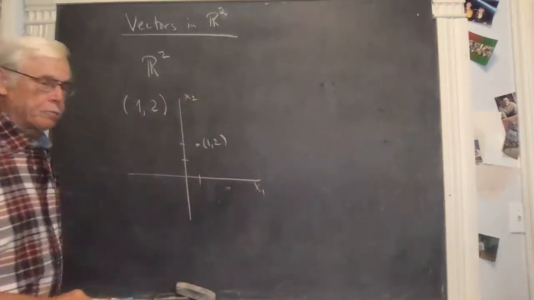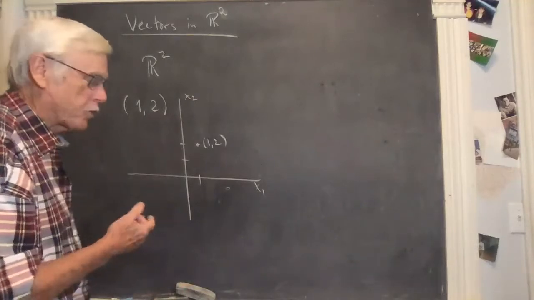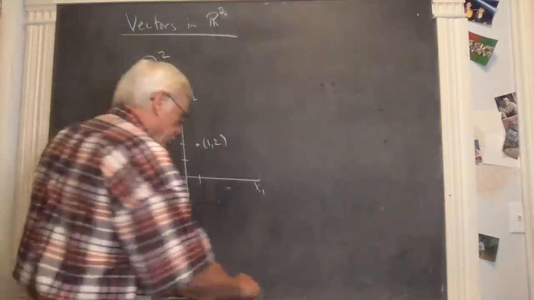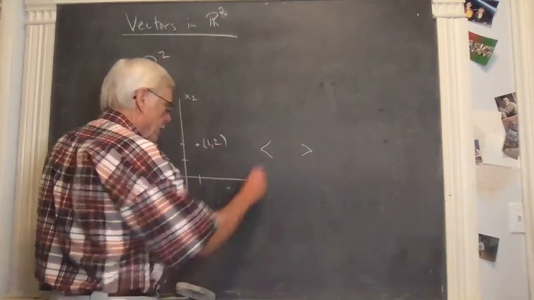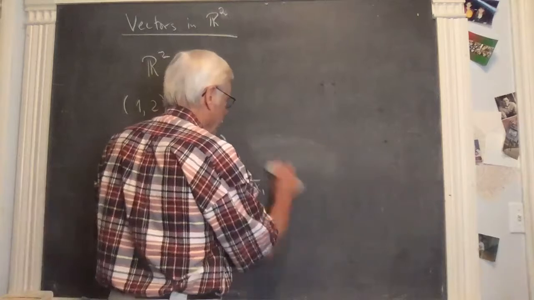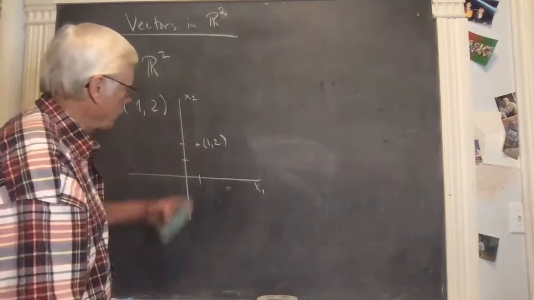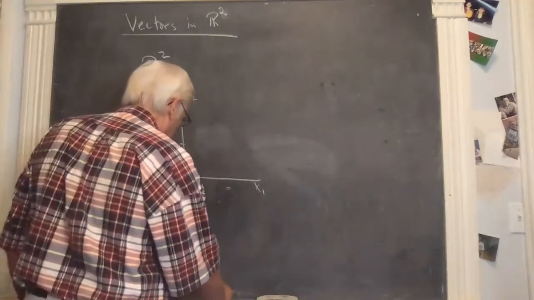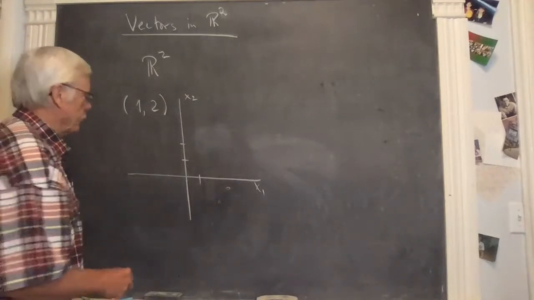Now, a vector is not so much telling you a location, but rather telling you how to get from one location to the other. That's the difference. In many instances, different notation would be used for the vector 1, 2, but in our book, we use the same notation for a point as for a vector. So if I'm going to interpret 1, 2 as a vector and not just a point, what vector is it? There are two ways to look at it. One of them is the standard position.